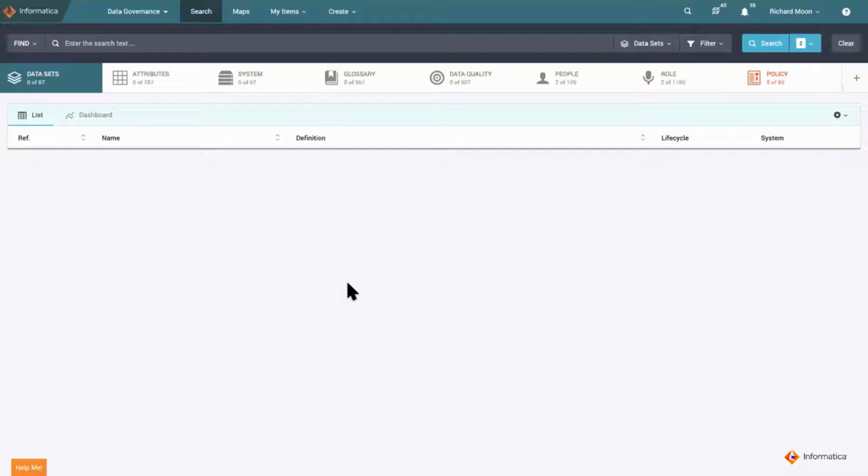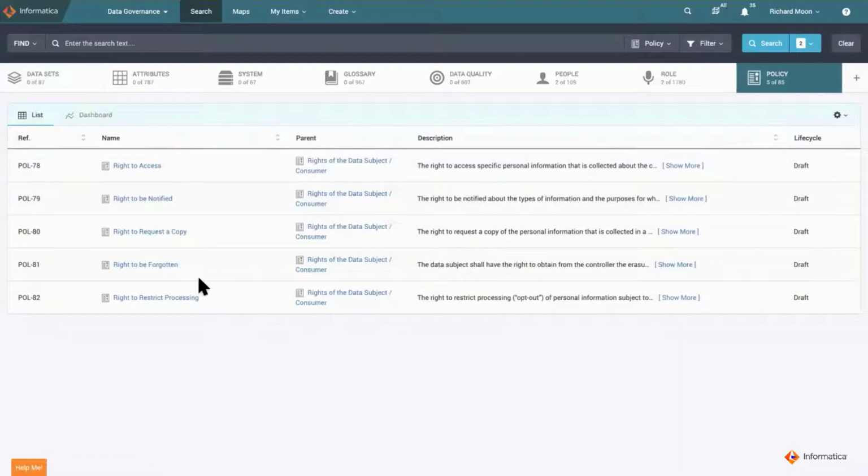You need to click on the policy facet, on the data sets. Yeah, so we have 5 policies here, and I can see that these are in draft state. These would be in force because the GDPR has been there for quite some time. So as Richard, I want to see what's going on here. I'm going to click on one of these policies. I see that these are all associated to the rights of the user, but I want to really understand what's going on here.